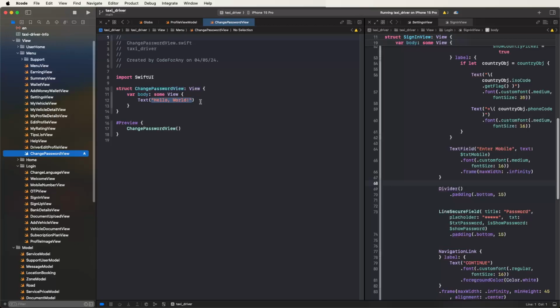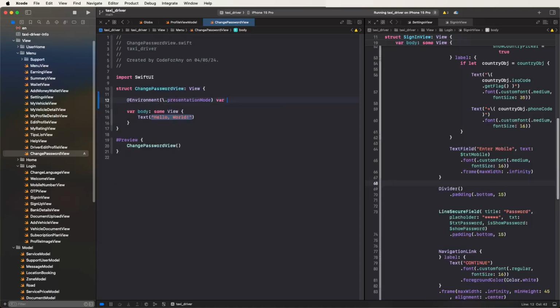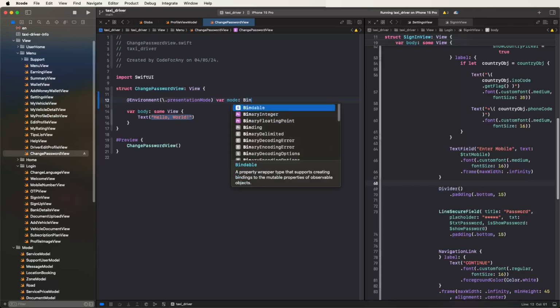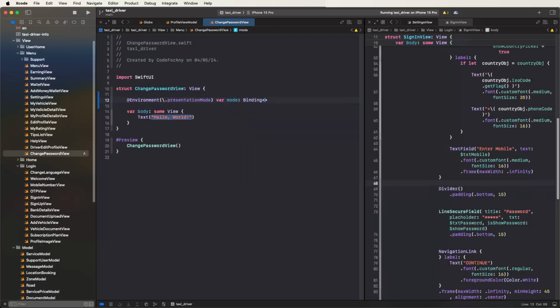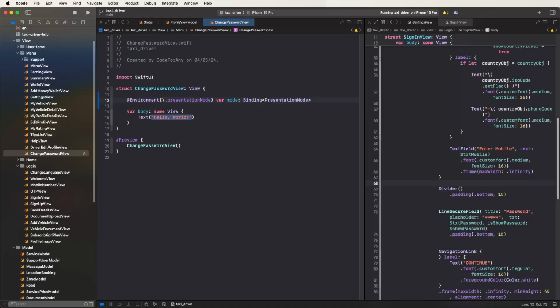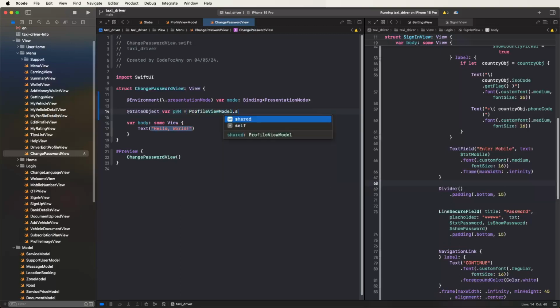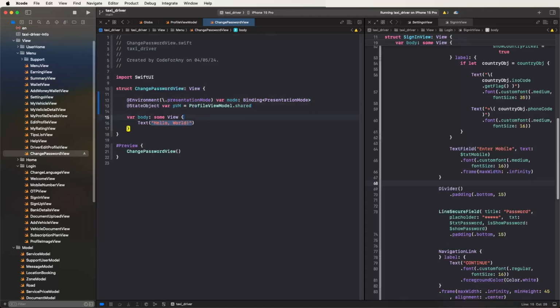First of all, write the back button environment variable, presentation mode, binding, and assign the presentation mode. Also set the state object, pvm is equal to profile view model dot shared.